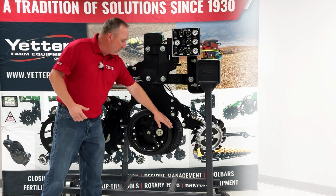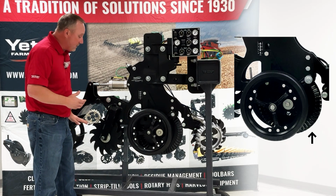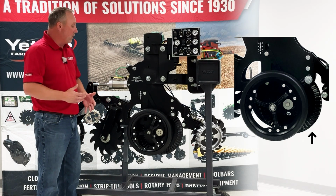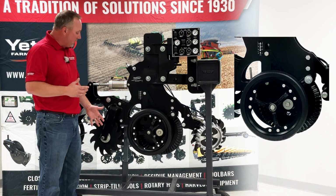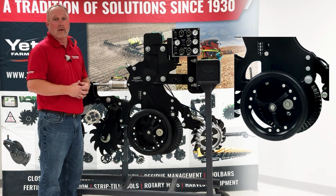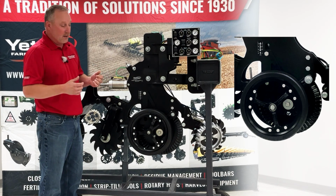Behind that, we get into our front cutting coulter. That front cutting coulter is going to run the same depth as everything on the unit. Really the role of that front cutting coulter is to cut our center line, allowing the rest of the working features to operate in the zones they need to in the best way possible.